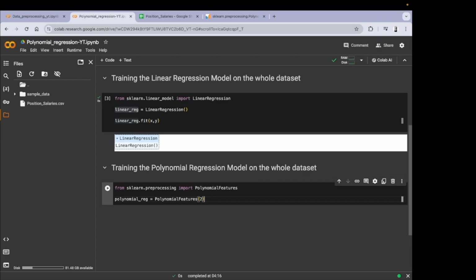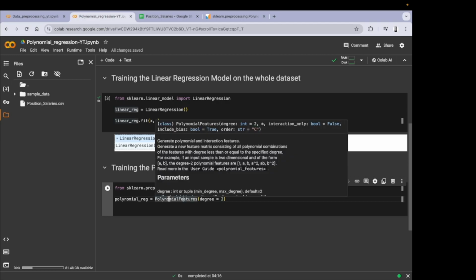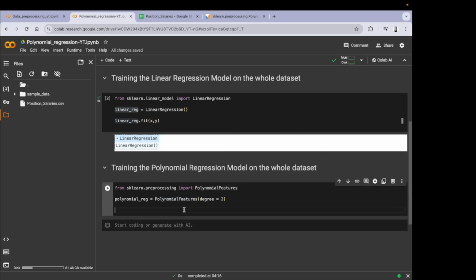Okay. So polynomial features, and this will not be 2, this will be degree equals 2. As you can check, this is what polynomial features needs from us. See, degree 2. Now we have given it this.